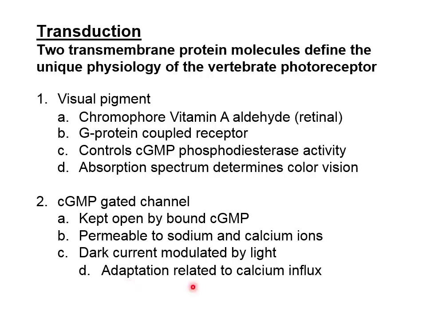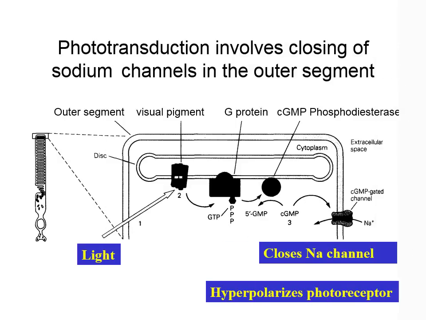And also calcium comes in through that channel. If you move into the dark, you'll gradually adapt to that dark because calcium is also coming in through that channel. We'll look at the process that's involved in this phototransduction, and it involves closing these channels, this sodium channel, in the outer segment.